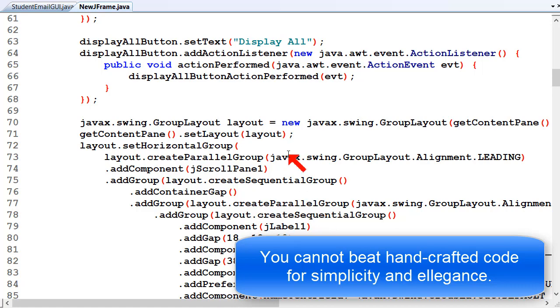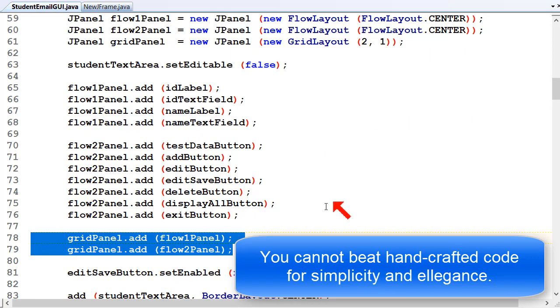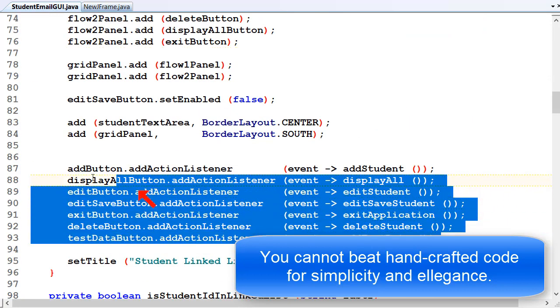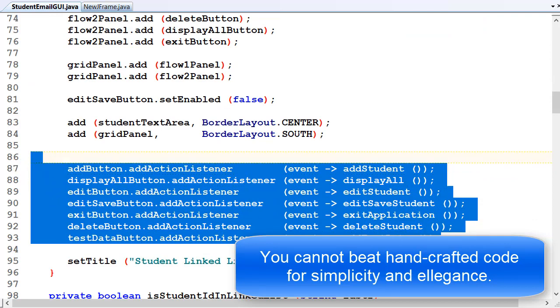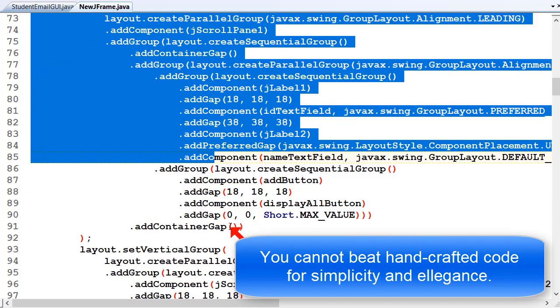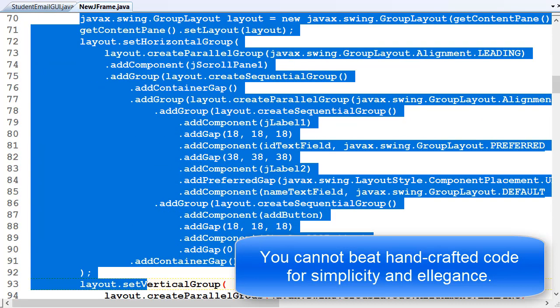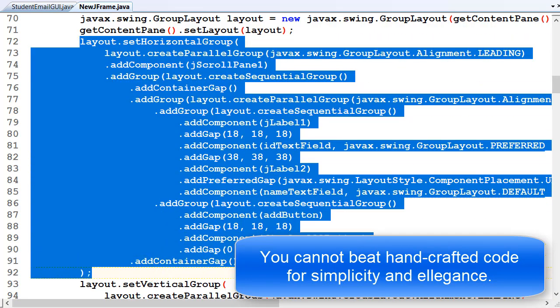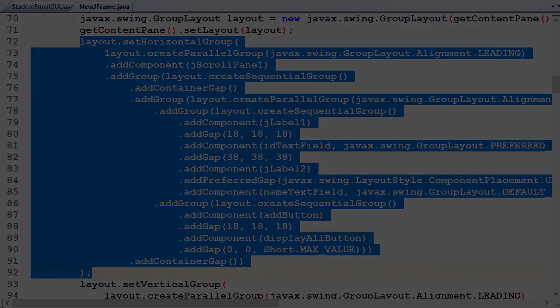Anyway, just thought I'd compare the two. So again, you can't beat handwritten code, hand-built user interfaces and handwritten code. You can't beat it. But yeah, NetBeans GUI Builder's there if you want to build quick prototypes. Goodness me, no wonder my students had problems when we introduced NetBeans. They're trying to understand code like this, which would give an experienced Java programmer nightmares. Okay, look at it. What a mess. Anyway, that's enough for NetBeans.